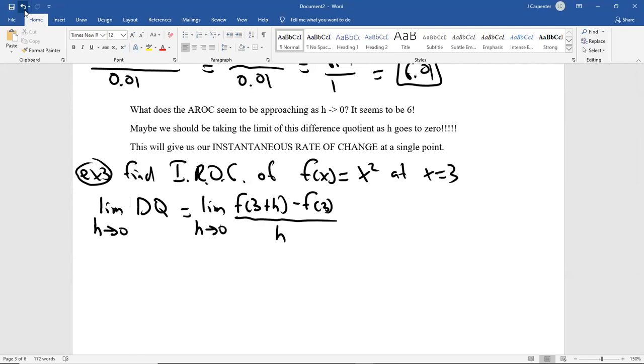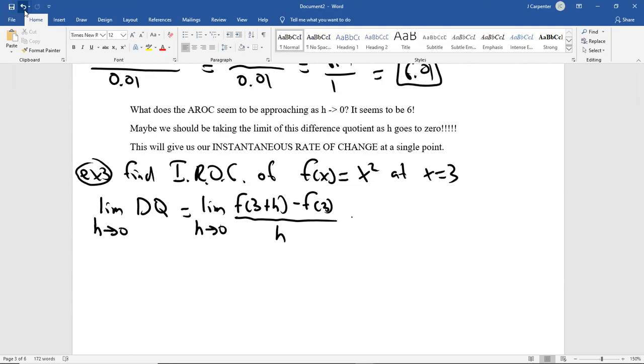I will also point out this is another case of we usually don't do things this way. We're usually not going to plug the number into the definition. In the next section, you'll see what we generally do. This is kind of a one-time only thing. But let's just see what happens at 3 specifically. We don't plug in the h because we're going to make it go to 0, so we don't want to go through that 0.1, 0.01, 0.001 nonsense. But we do want to know what happens specifically at x equals 3, so we're plugging that in.